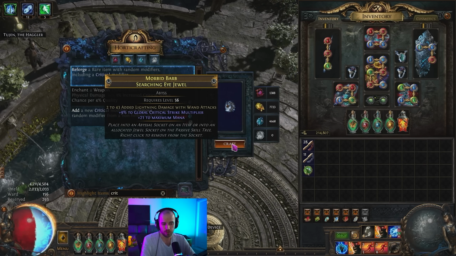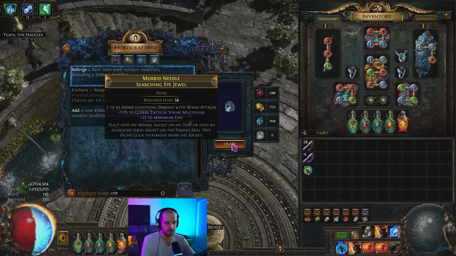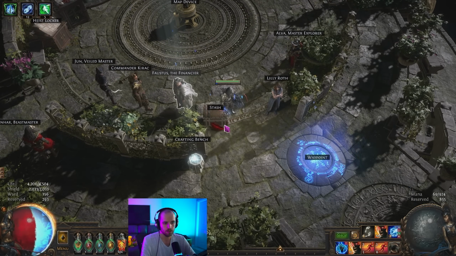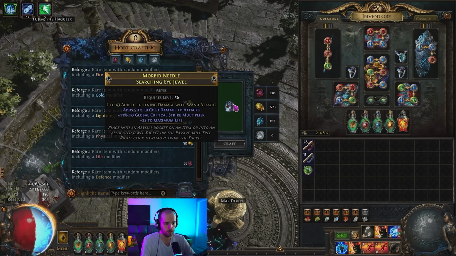A lot of the time when you're crafting with this, you can use things like exalted orbs to add a final modifier on there, but it's honestly not that hard to get something pretty decent. Like global crit multi, life, and chance to block attack damage is pretty good. As you can see, like for here, you would use an exalted orb. So let's go ahead and grab an exalt. I think I have some. And then you'd use an exalt on this, and you'd get whatever, 5 to 10 cold damage to attacks, probably a keepable roll.